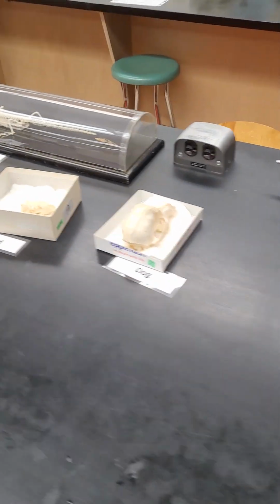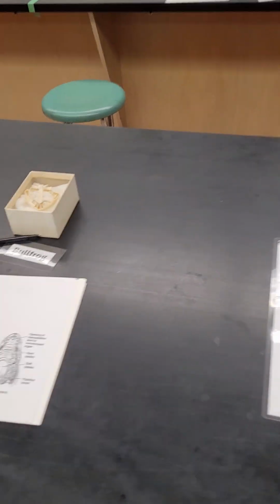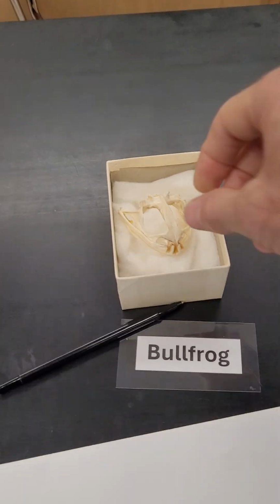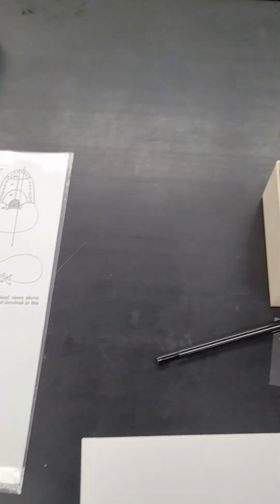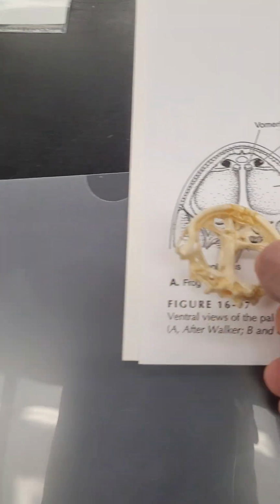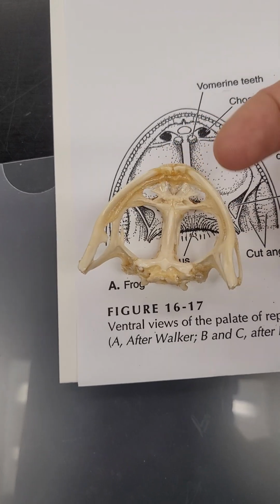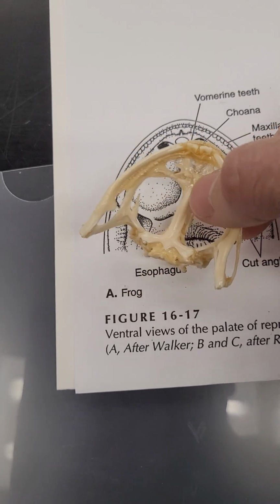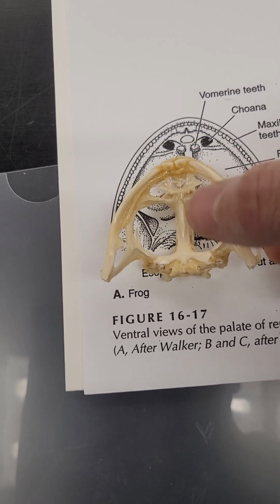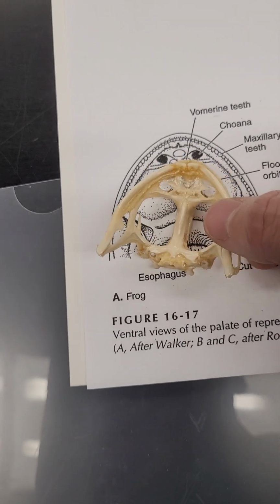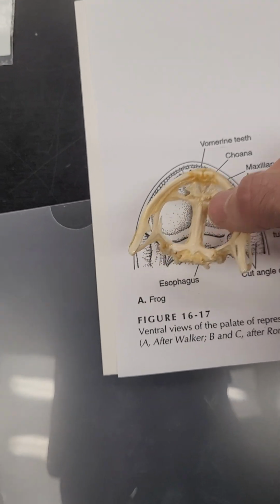We carry on with our dermatocranium, and we're now going to go and have a little look at the secondary palate. I'm going to start with a bullfrog. You can flip these guys over, and they have choanae, which are holes that go from the nasal passage to the mouth, right at the front of the mouth. That means if they are eating food, they will simultaneously be struggling to breathe. So the 2 are mutually exclusive.